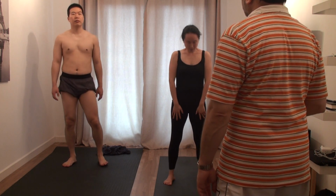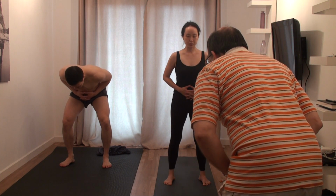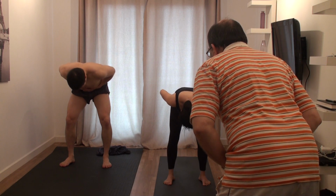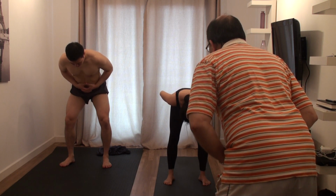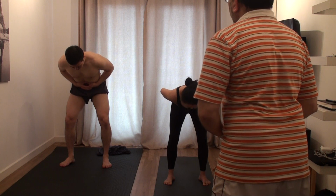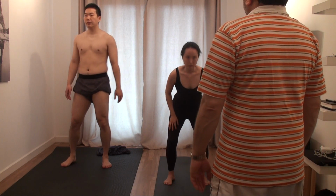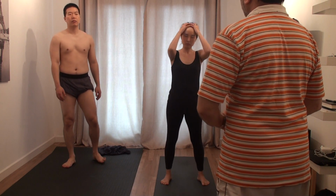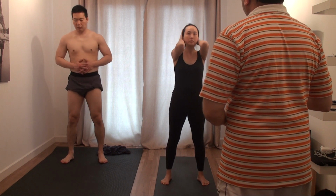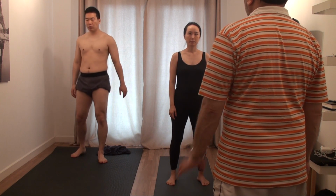Okay, when you're showing beginners, then we can use this technique. So keep the hands here. Do the same exercise, so breathe in, breathe out quickly, and then use the hands to pull in, back to normal, in, back to normal, etc. And then breathe in. So about 5 times is enough. For beginners, it's okay. We're allowed to use the hand. After some practice, you don't need to use the hand. So that's number 1 and 2.